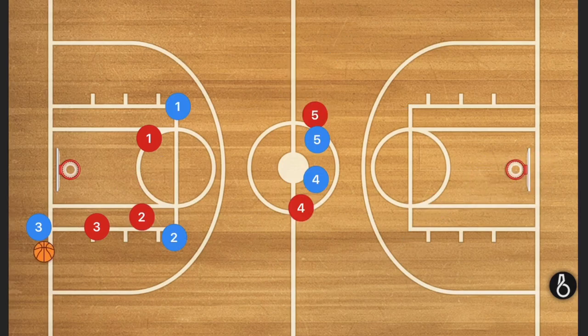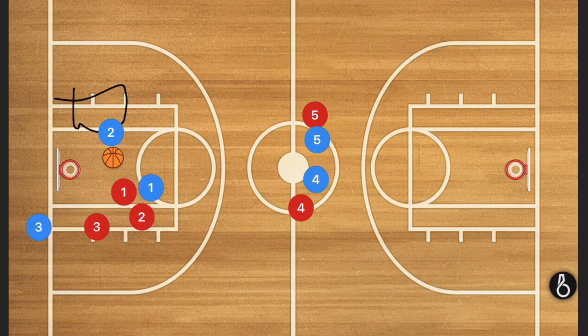Now, in our next play that I'm going to show you, this is another one that is really great. What we are going to have is player one setting a screen for player two, who is going to be popping down to this opposite corner. Now, he should get that bounce pass. Make sure not to do a chest pass or over the head pass, because there's a gigantic backboard here that will get you every single time. So make sure they watch out for that. And player 2 gets the ball.